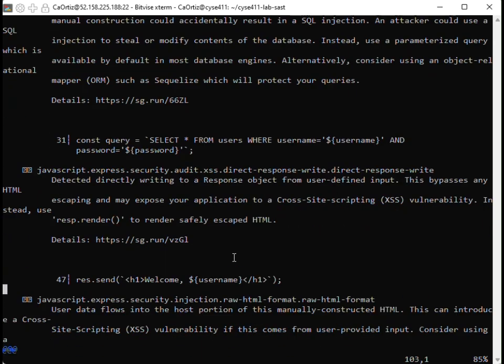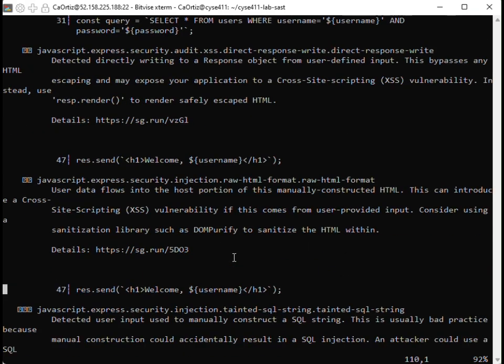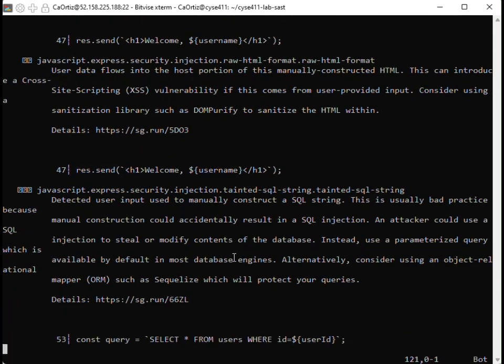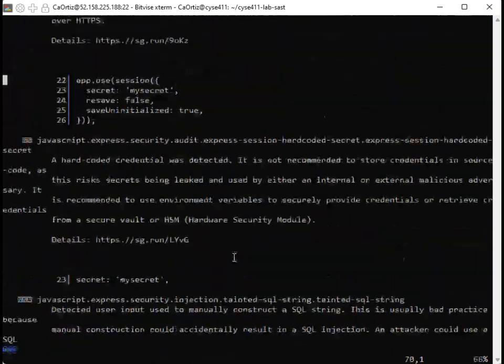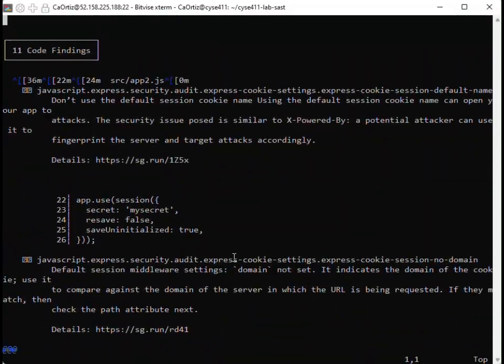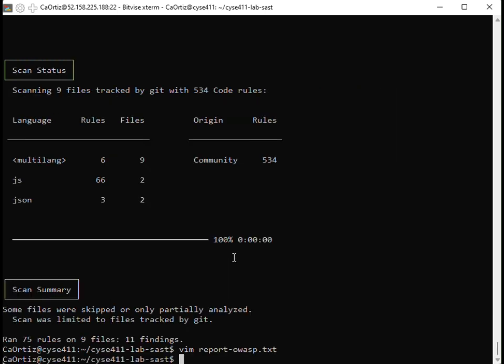But this is what is interesting about this. It checks for many vulnerabilities, many rules, and it tells you, hey, you can do this to fix it, right? So knowing this, we are going to check how we can solve all of this. For that, we are going to start working on the vulnerabilities.